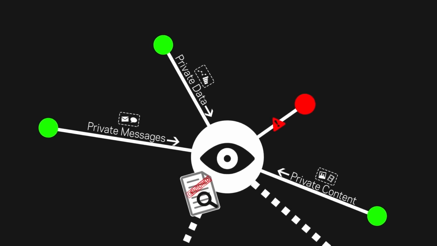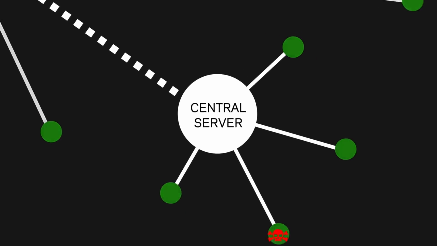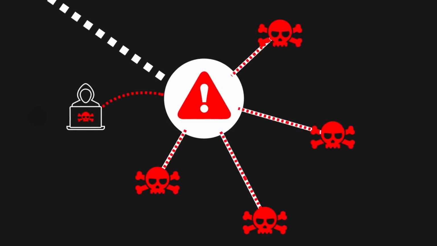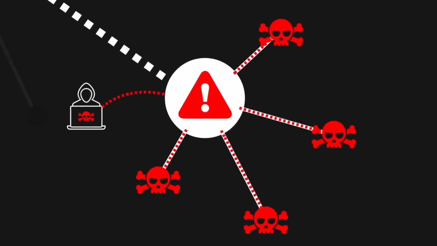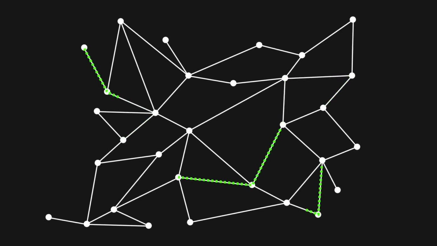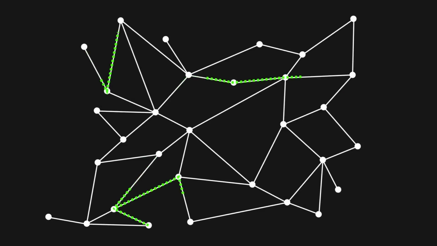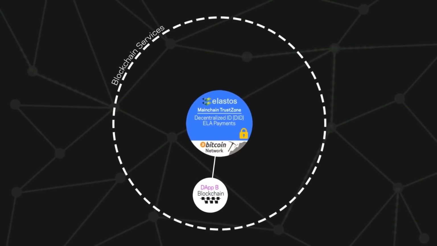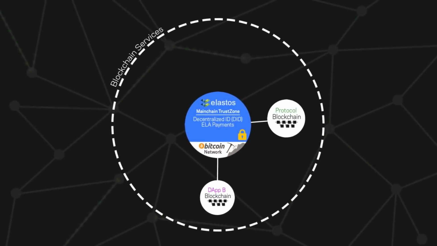Even if a server has good intentions, they can be shut down through DDoS attacks or lose everyone's private data all at once to hackers. Elastos was made to solve these problems and more by building a whole new internet, the smart web. Instead of using internet addresses, the smart web will use blockchain-powered decentralized IDs. The Elastos flexible blockchain provides a completely secure and trusted zone for these DIDs.